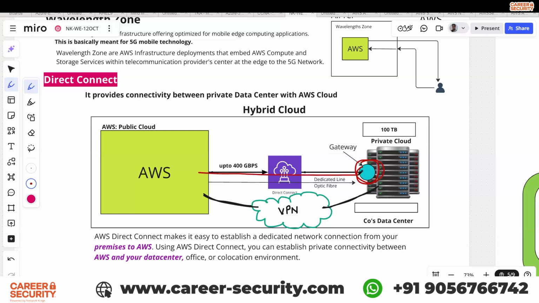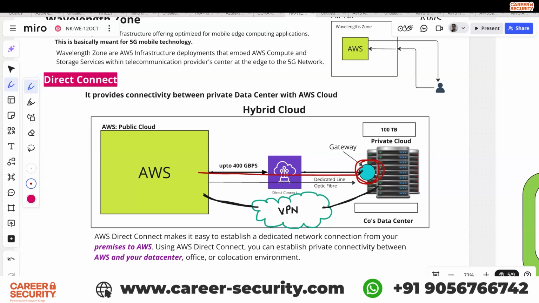Let's say, for example, you have a router, you have a switch in front of you, and you have a laptop with you. How will you connect your laptop with the switch? Through the cable. The same method you are applying here: you are connecting your private cloud with AWS through the direct connect. Direct connect provides a physical connectivity between private cloud and public cloud, so it is already very secure. No one can reach this particular connectivity.